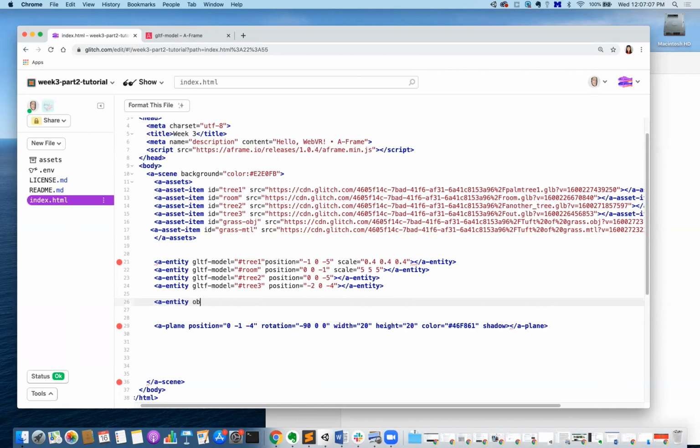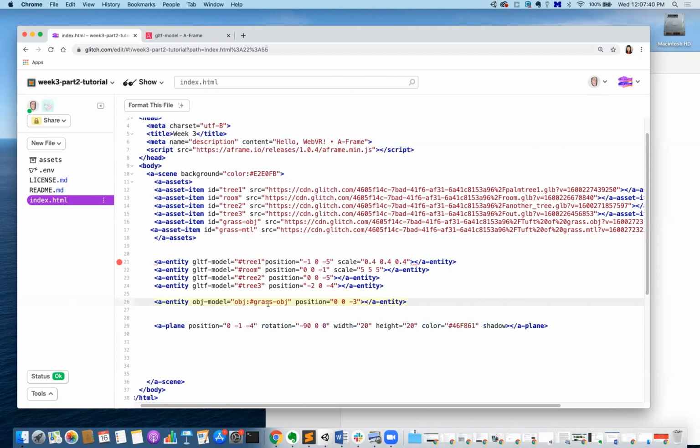Look at this. So we have an OBJ model now. So we do obj-model equals, and we have to put obj here, and then the hashtag, what did I call it? grass-obj. And then let's just see if the grass model comes in, and then position, we'll do 0, 0, -3.